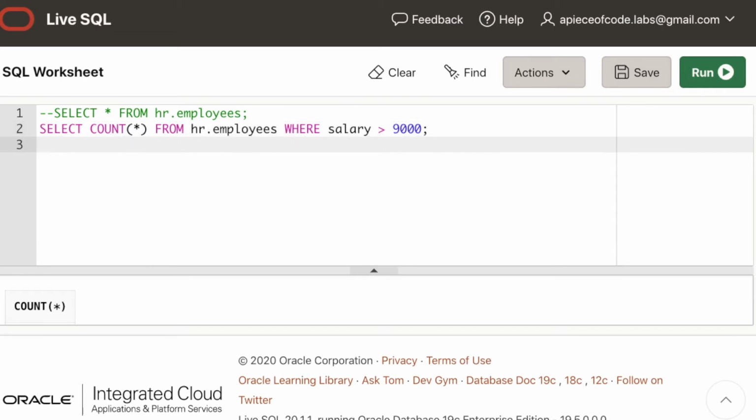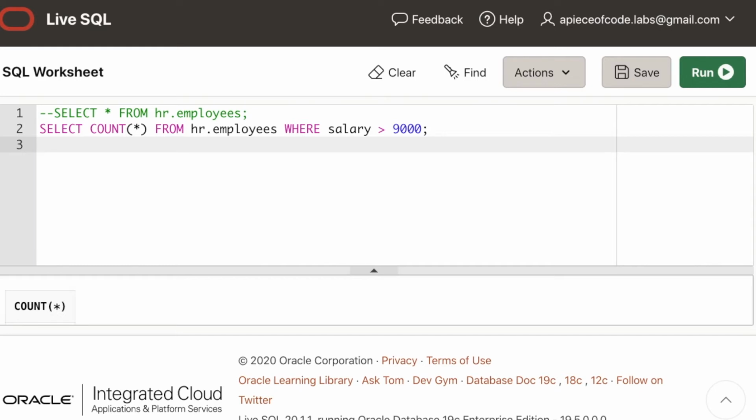To give another example, we can try to answer the following question. How many employees have salary between, say, $6,000 and $9,000?